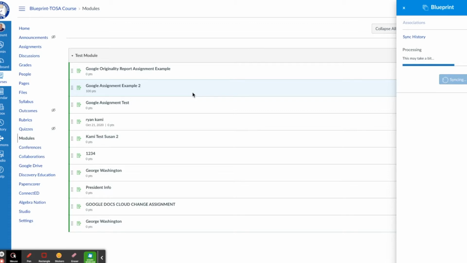Now, we did see this year some technical issues with that from time to time. For the most part, I think it was a pretty clean process, but every now and then we would get errors, or we'd have issues from a sync, and a lot of the time that came from duplicates that were done in the blueprint course or possibly in the live courses. But like I said, for the most part, it was pretty smooth, I think, as a way to share content from a PLC common course where we're planning and organizing content into our live courses.